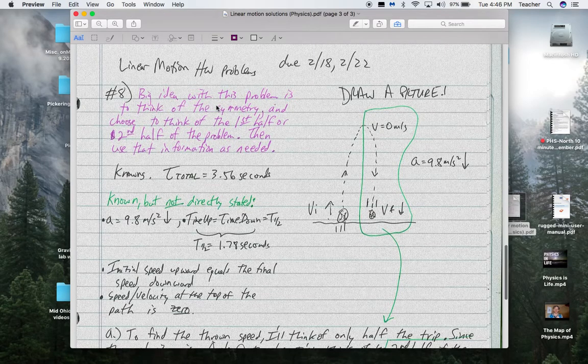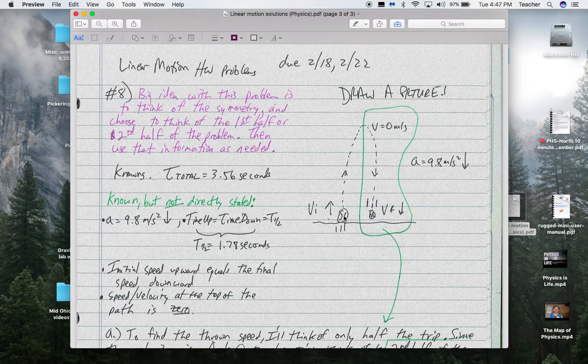So the big idea with this, and this was not from Physics Classroom, that's why I just called it 8 because it's the 8th problem, is you want to think about symmetry. Someone's throwing a ball straight up and it's coming back down to the same height. Hopefully it makes sense that at the tippy top of the path, the velocity is 0. If you're going upwards, but acceleration is pointing down, and then the second half of the trip you're going downwards and acceleration is down, it will take the same amount of time to go up as it does to come back down, and that's half the total time.